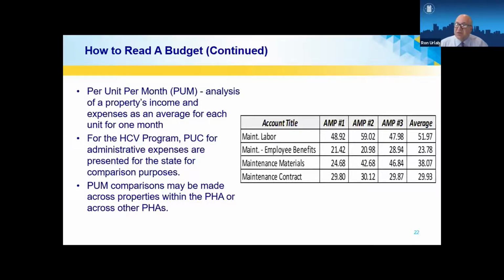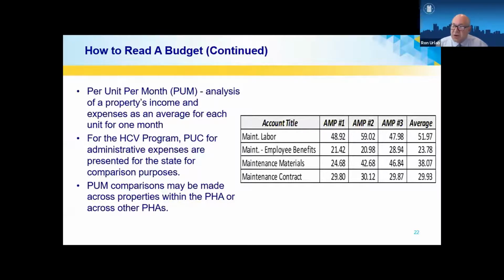And it could be something like, Ron, AMP2 is built on 10 acres of land. There's a lot of mowing that has to be done and landscaping work that has to be kept up. So we basically had to hire a person just to cover that, where the other two apartments are maybe high-rise buildings and they don't have that landscaping need. Okay, that's great. That's all we want to know, is answer the questions.